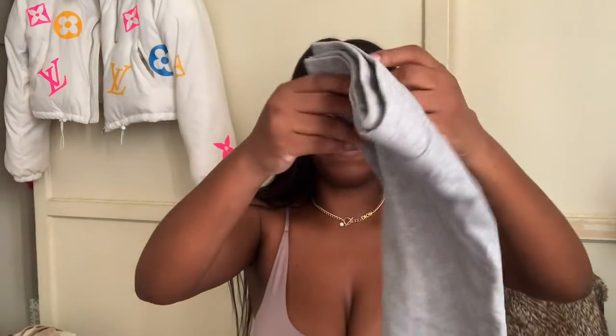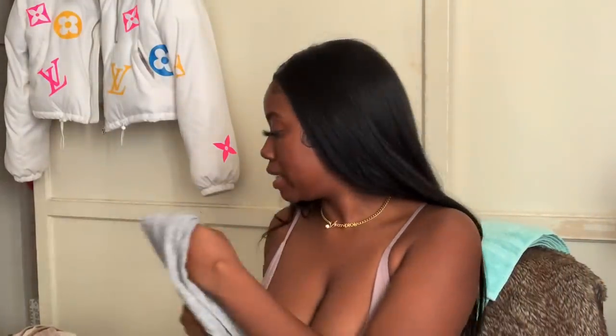So, I got another two-piece set. It's a little legging set. So, here at the bottoms, some cute little leggings. Simple. They're not too big. I feel like I could fit these fine. The crotch is not too long. And it's nice material. It's nice and soft too. So these are the pants, just some basic leggings. These are the ends, basic.